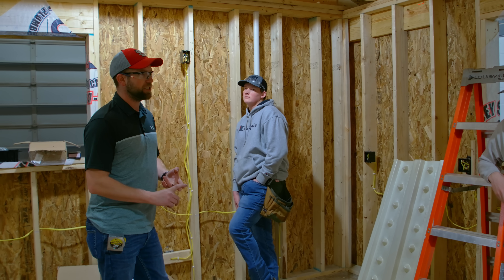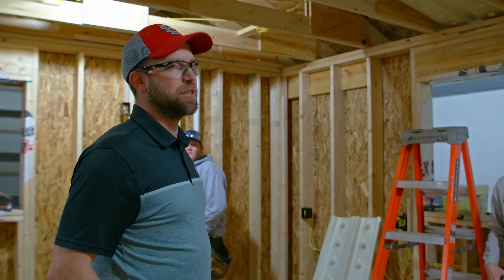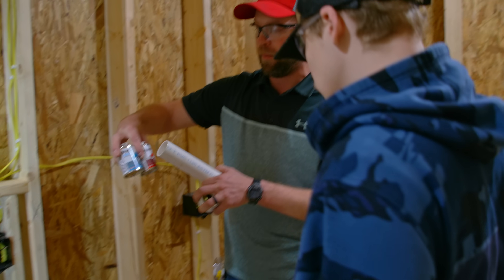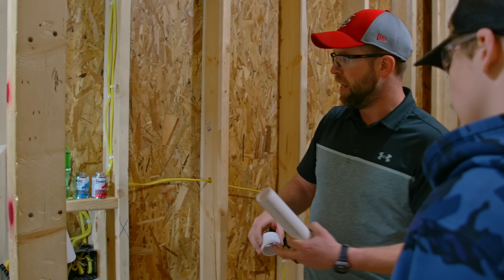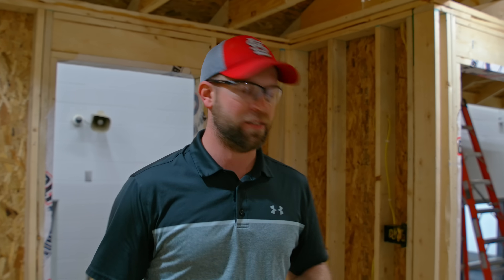Since we have wiring and plumbing to do in the kitchen, I'll probably bring another crew in here so we can have multiple people working. The bathroom — you guys haven't done your plumbing yet, have you? So you guys will work on the plumbing before you do insulation. We've got our primer and our pipe glue. First thing you do is you put the primer on both of them and then you put the glue on both of them. The primer is basically just cleaning it off and allowing the glue to stick better. We've got a little bit of everything going on today — some plumbing, some electrical, and insulation. It's going good, it's coming along.